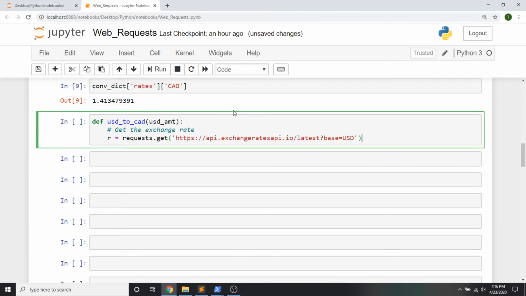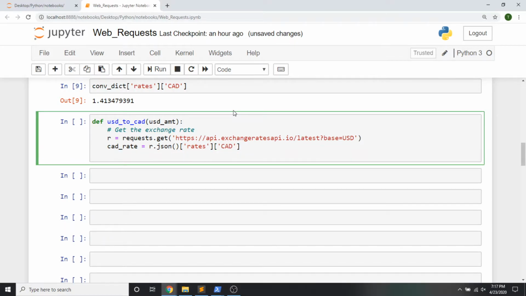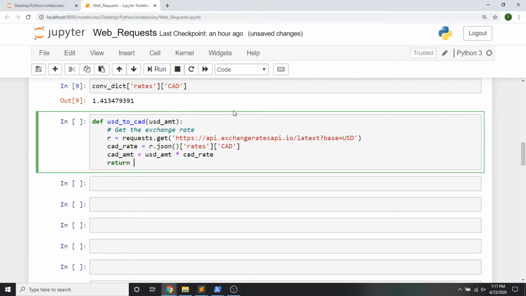We're going to make the request. Then I'll set a variable, the Canadian dollar rate, request.json, rates, Canadian dollars. To get our Canadian dollar amount, all I have to do is multiply the US dollar amount that was input times the conversion rate. And then we'll return actually a rounded amount, the CAD amount that we're returning to 2 decimal places.